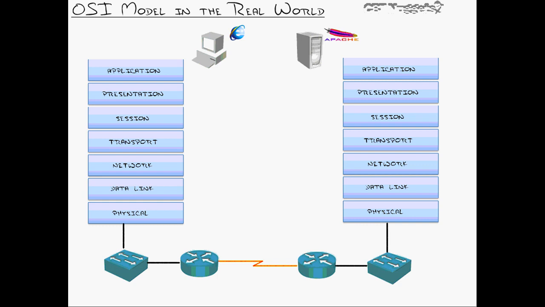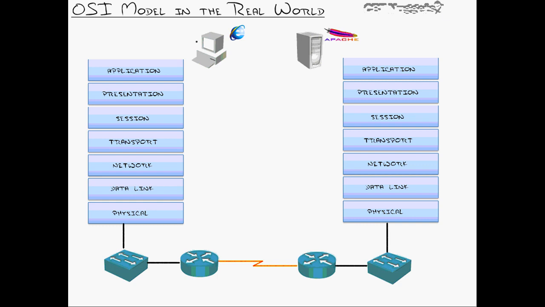But I have to warn you that as we go through this, you will be seeing things we haven't talked about yet. Meaning, we may get down to the transport layer right here, and then we get into things called port numbers. We haven't fully talked about port numbers yet, but we will. So if you see something that looks a little hazy, don't worry. We'll be fully covering that as we get into TCP/IP.